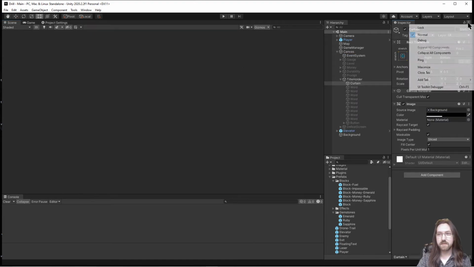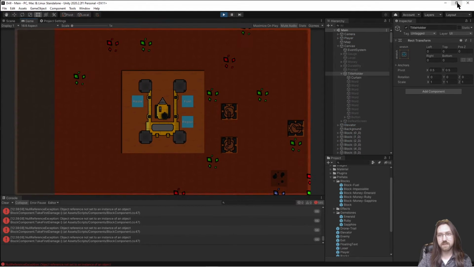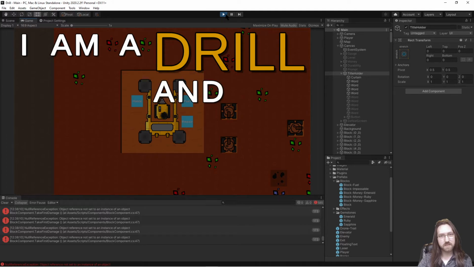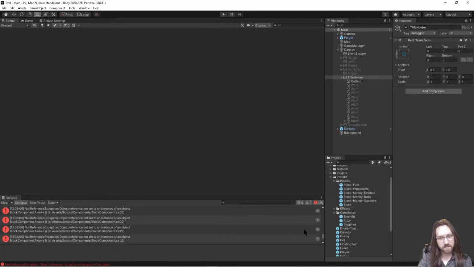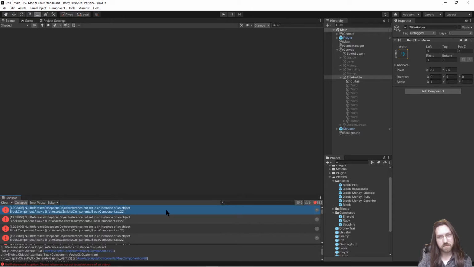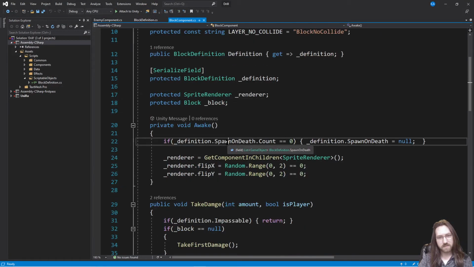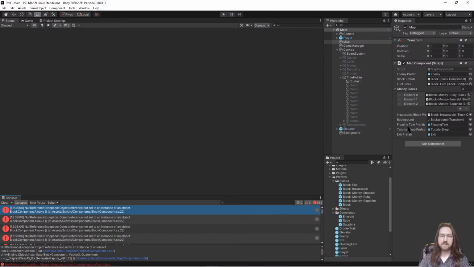Okay. Now if I run this, does this actually work like it's supposed to? No, it doesn't. What does it think the problem is? Okay, so did something get broken in the map? No. Okay. So not set to an instance of an object.